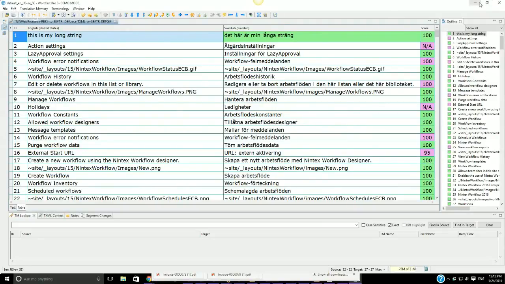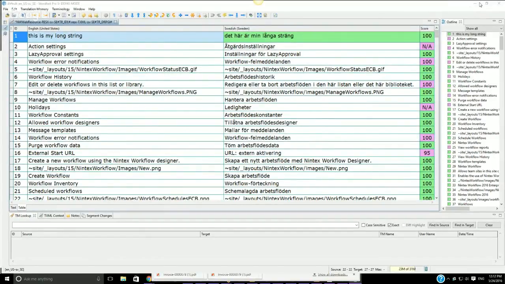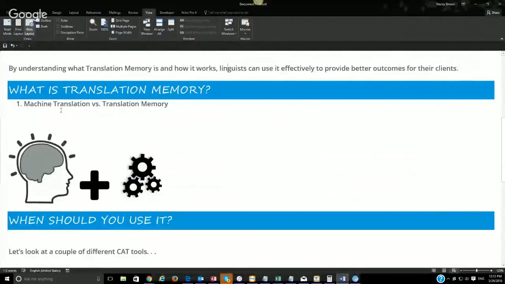So I don't know if that helps explain what translation memory is versus machine. Machine is more of, again, just having a computer do the translation for you. And translation memory is essentially a computer aiding you in providing translation.